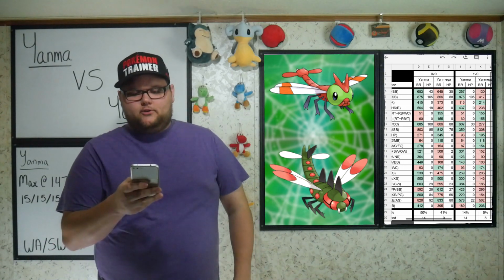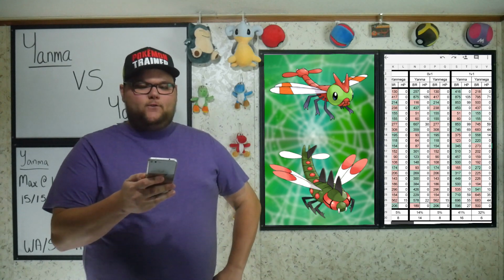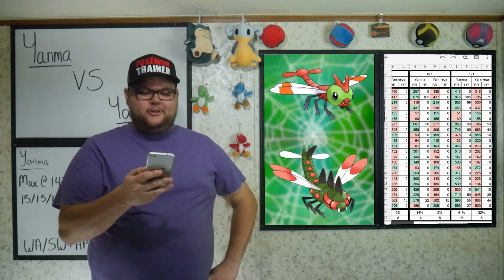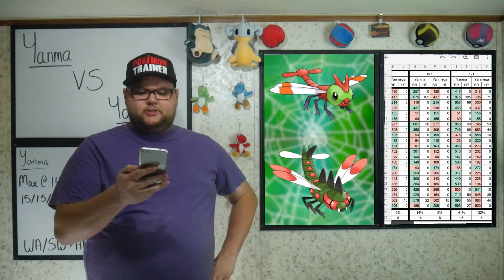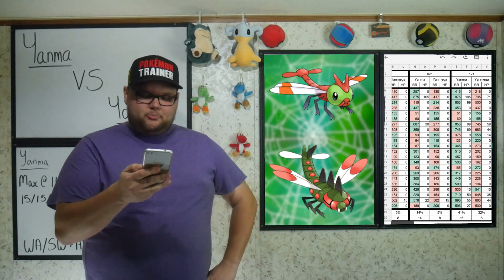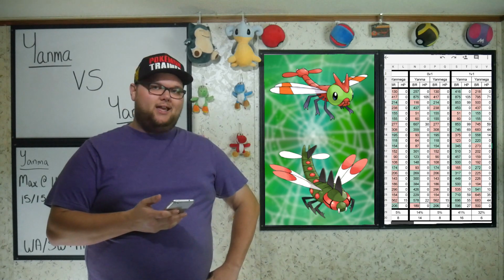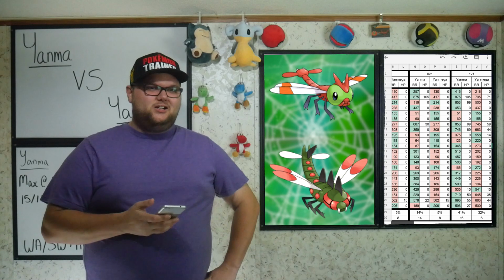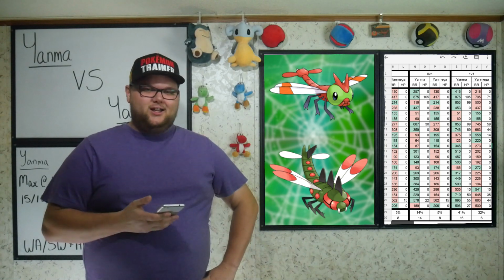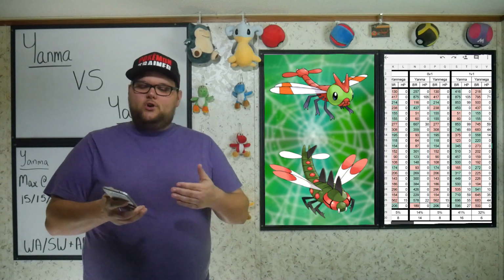Now if we quickly look over to the 1 versus 1, we can see a 416 on Yanma up against the Beedrill, and a 218, so of course Yanma takes it there. But if we go all the way down to the bottom, you can see that Yanma is preferred 16 times in the 1 versus 1, versus only 6 times with Yanmega. That's crazy how much more often Yanma is preferred over Yanmega.